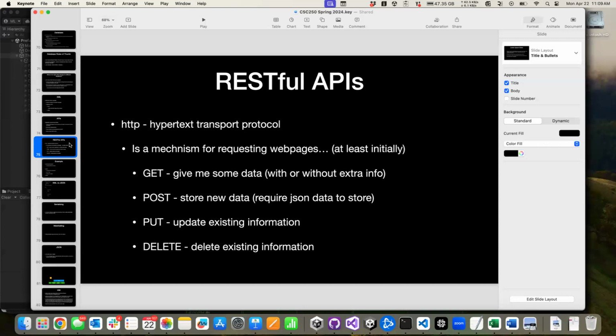Because we have this standard that REST has given us, RESTful APIs, this HTTP-based standard, once you interact with one API, you now have the ability to interact with all of them.